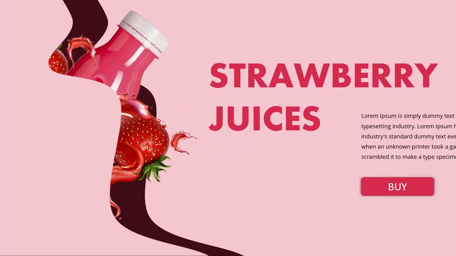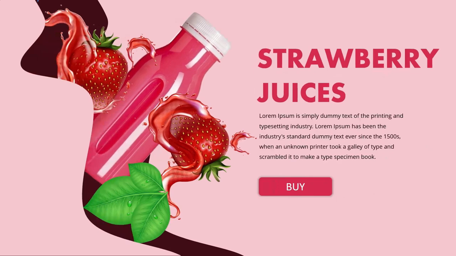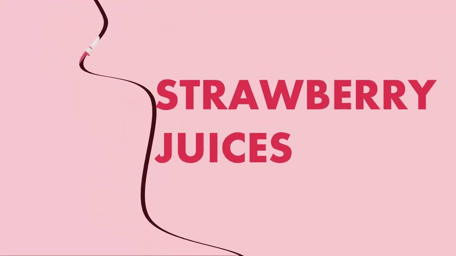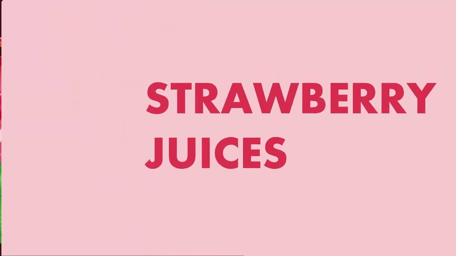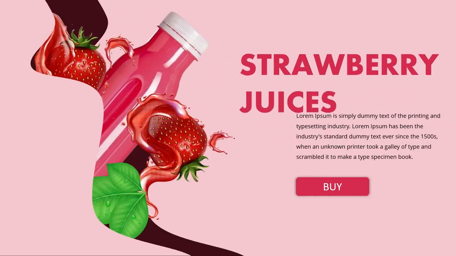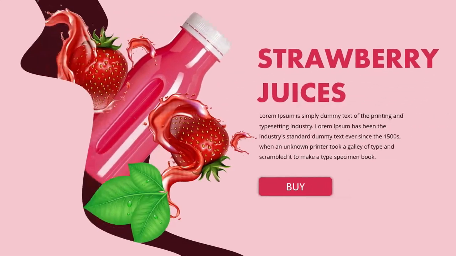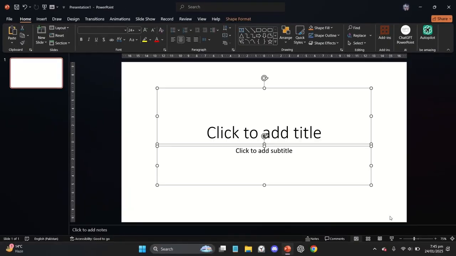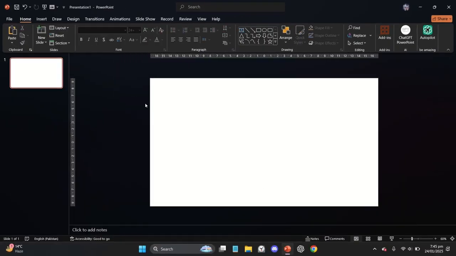In this video, I'll show you how to make this amazing PowerPoint slide using Morph Transition in just 4 minutes. Plus, you can free download this template from a link in the description below as well. And the best thing is that you can reverse this template as well. So let's start. The first thing you're going to do is open up a blank slide.